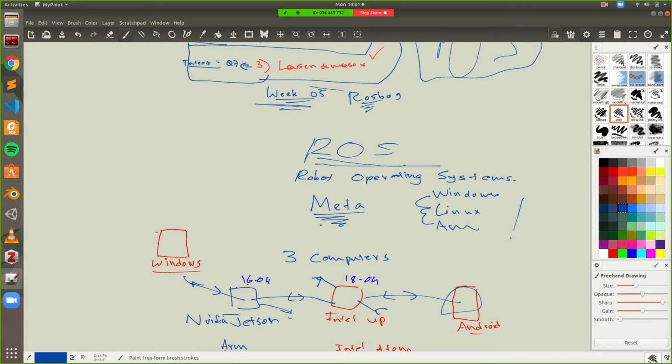So ROS came around, I think 2010ish, if I'm not mistaken, and it was created by a company called Willow Garage, which was a famous robotics company that got bought out by Google. So it's completely open source and completely free, which is amazing. And it's really helped, especially in academia, in universities and learning environments, helped a lot of people really progress the field of robotics because of this, right?